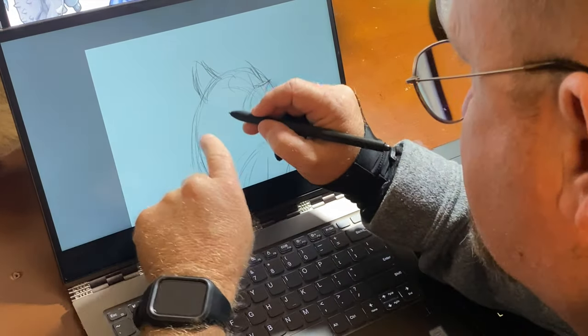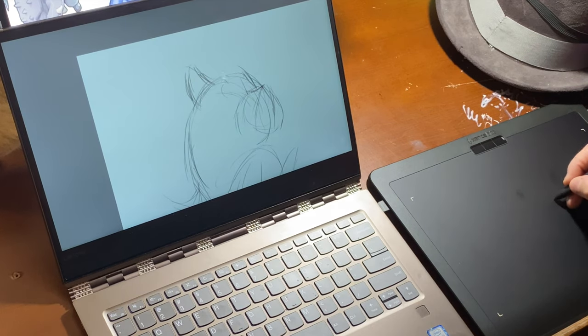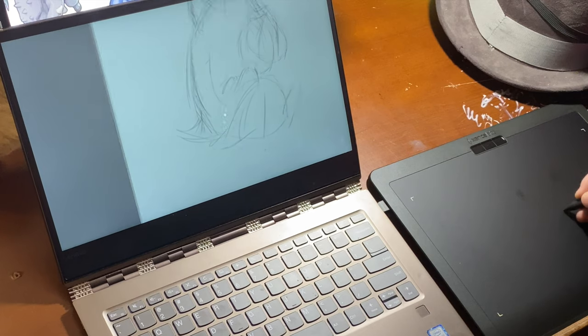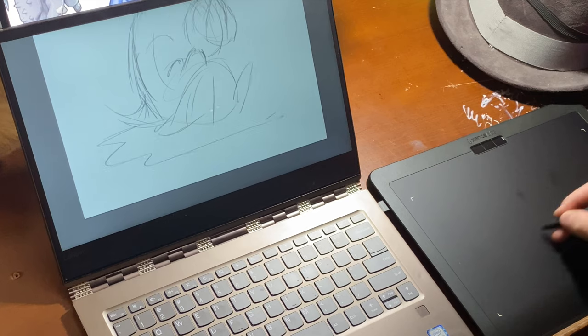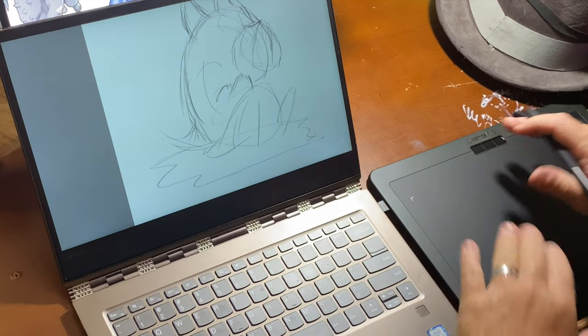I'm used to doing this and looking and having that instantaneous feedback, whereas this, it is hard. It's like closing your eyes and drawing something. If any of you guys have ever done that, it can be a challenge, but it is not impossible. This is exactly the way that I worked for years, without the quick key remote, of course. I had my computer, and then I had my tablet.